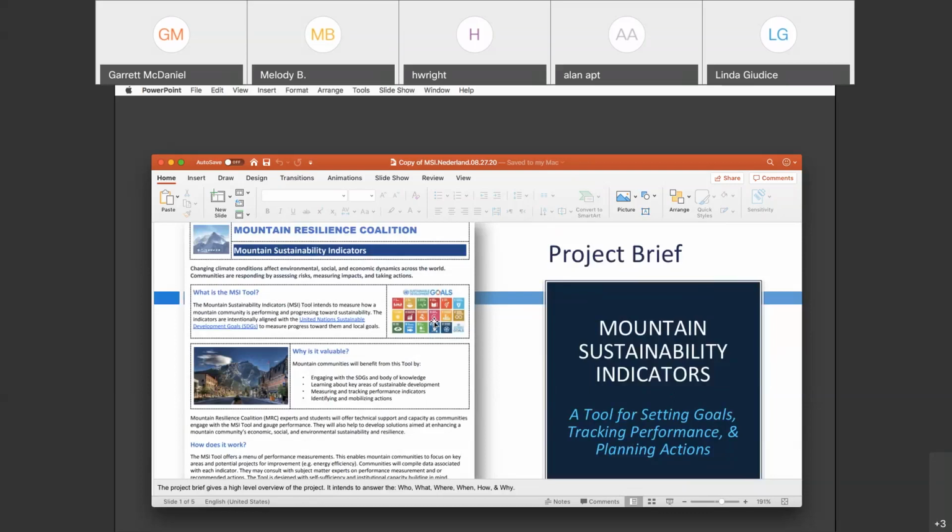So as Garrett has said, we took this global framework, we simplified it, and we tested it on Gunnison County over the last several months. And we're still in the middle of that work, but we're aiming to test this work with other communities that may be interested. And what's important about it is it's not just another planning document.